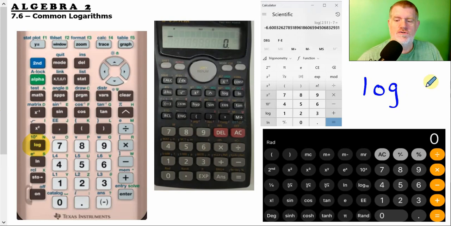Log. We assume it's base 10. Notice the iPhone over here. It says log base 10. They don't always say that, but they are assumed to be base 10 unless we specify otherwise. So this is a Casio. There's your log button. This is the calculator on my PC. There's the log button. That's what you have to be able to do today. Now sometimes you type in the number then hit log, like on the calculator I'm going to use today, or sometimes you hit log and type in the number and hit enter, like in your 84s.